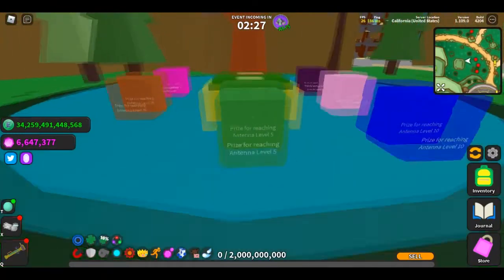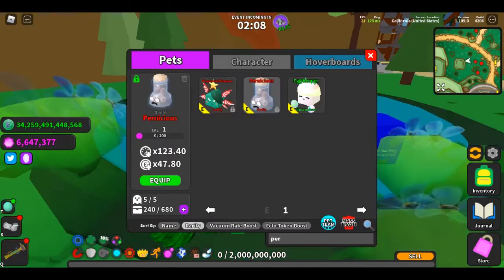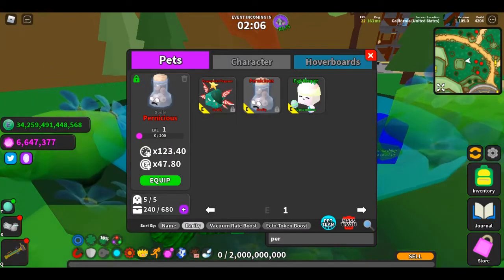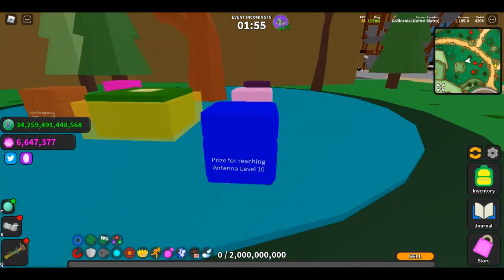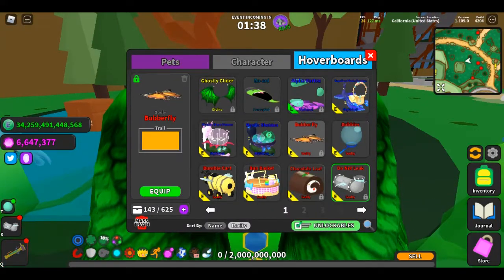The next crate is green. It is a prize for reaching antenna level 5. It gives the pet Pernicious. The next crate is the blue crate. It is a prize for reaching antenna level 10, and it gives the Bubberfly.